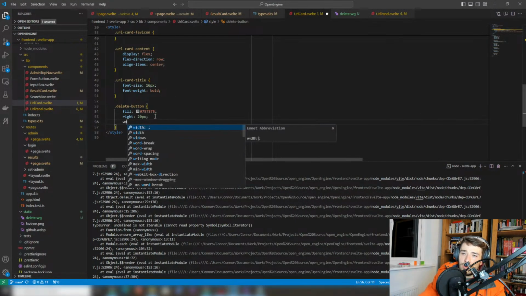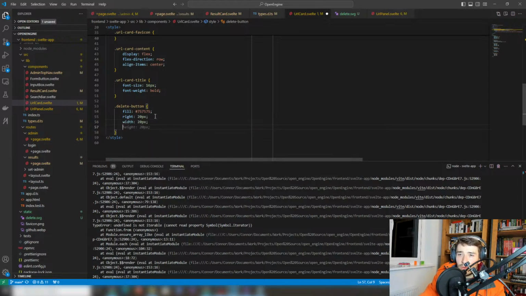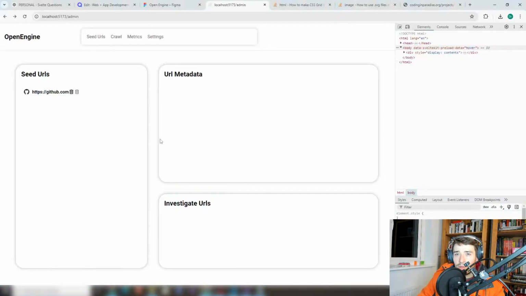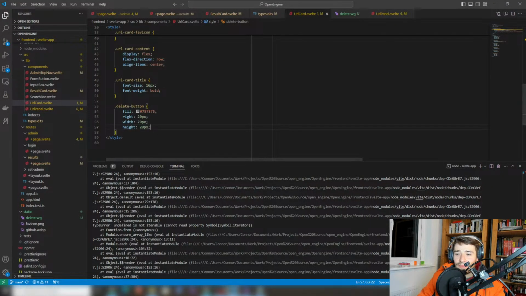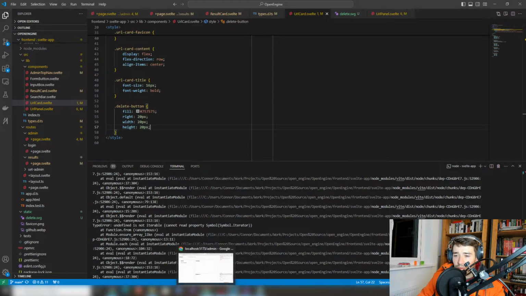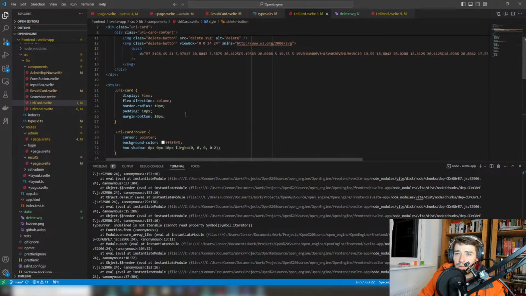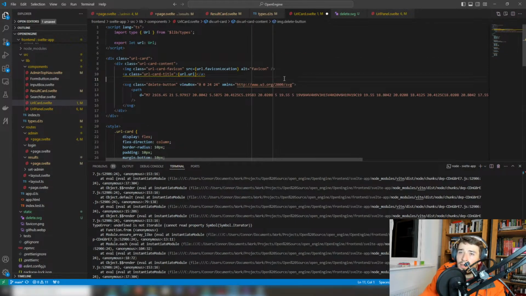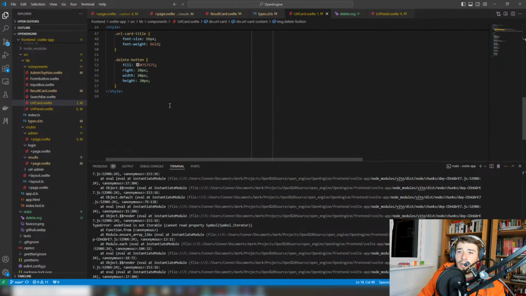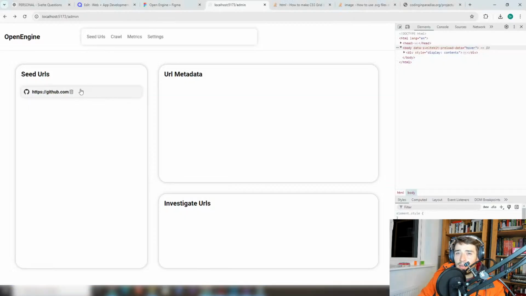So, width 20 pixels. Height, 20 pixels. Hey, hey! Come on. Right. That's fine then. I'll just do that. And delete button, hover, fill with red. Bosh.